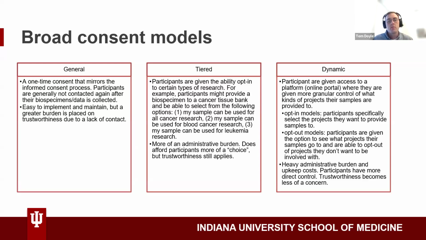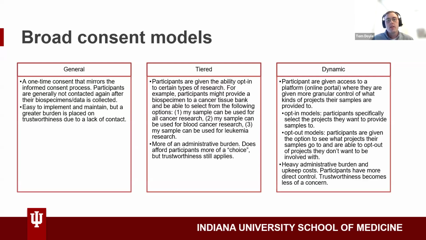So this is easy to implement and maintain. It just requires finding a good consenter, somebody who can describe the biobank to individuals. But I would say that there is definitely a heavier burden placed on trustworthiness then, because donors usually do not have any interaction with the biobank after that. So there's a heavy focus on making sure that the biobank or the researcher who's doing secondary use research is acting in a trustworthy manner.